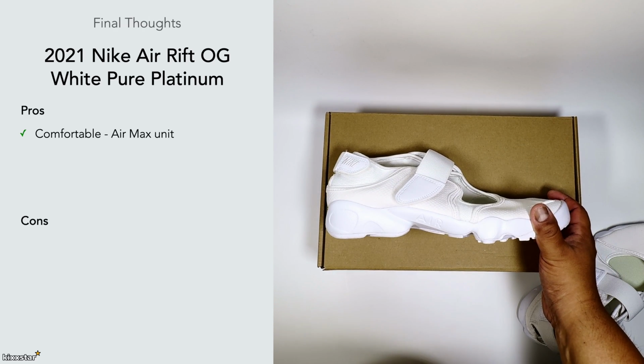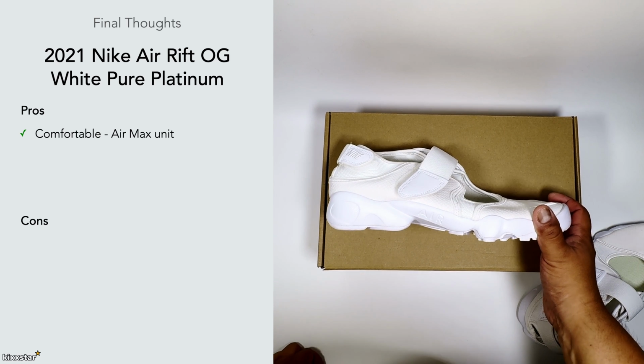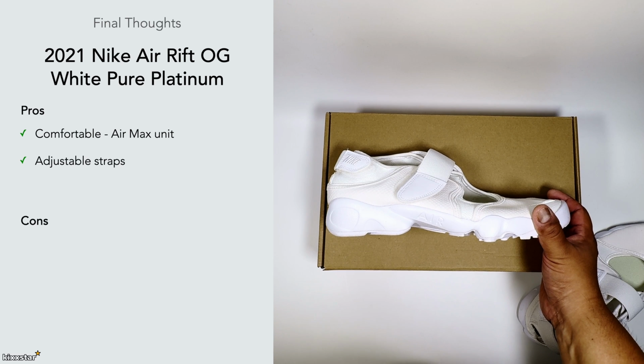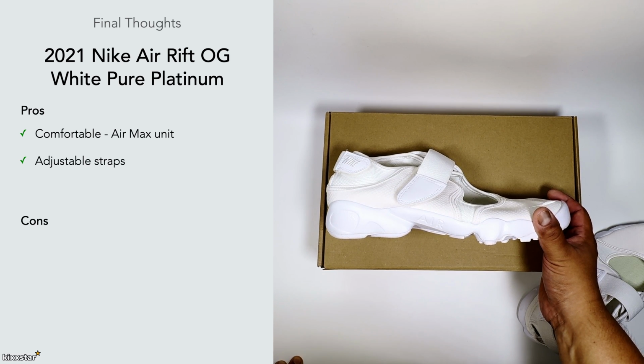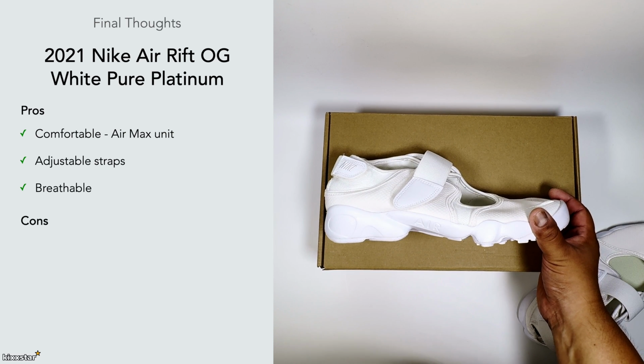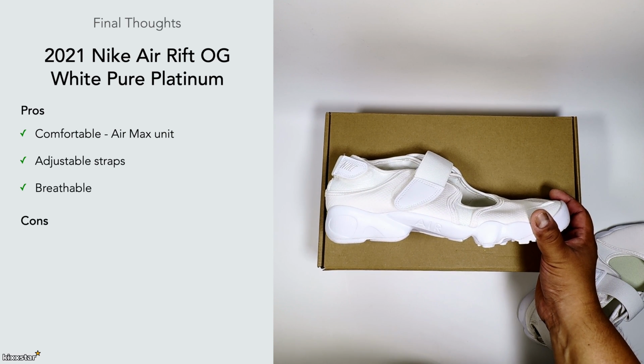So with the pros, I like the fact that it's comfortable, and I'm surprised by how comfortable these are for an old sneaker. Obviously they're not going to be soft squishy comfort, but it's very supportive and stable on foot, and there's a little bit of softness going on as well. And I do like the adjustable straps, because it comes in half sizes, you want it to be able to fit perfectly to you, and the straps allow you to do that. And the fact that it's breathable as well, like I said, when you go on holiday and sometimes you don't wear socks, this is a good thing to wear around if you don't want to wear foam runners or slides.